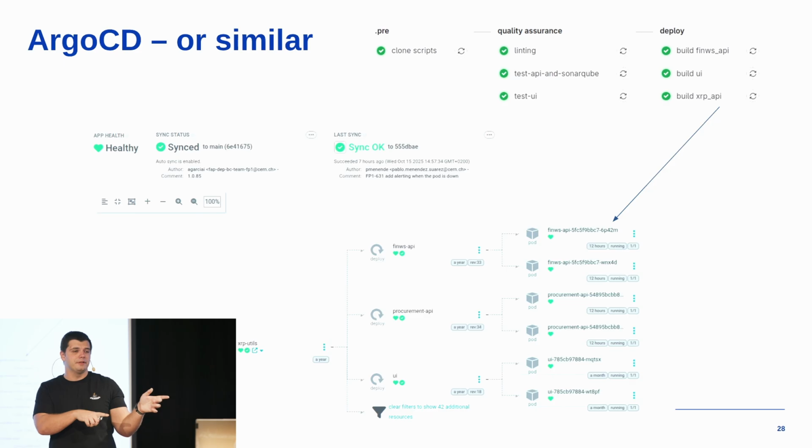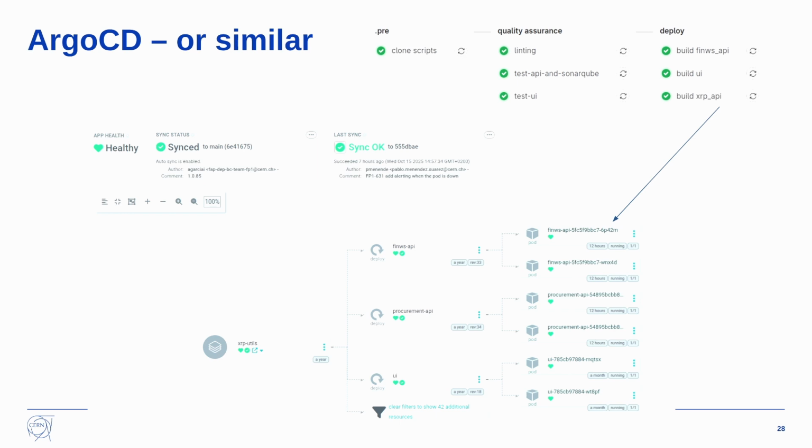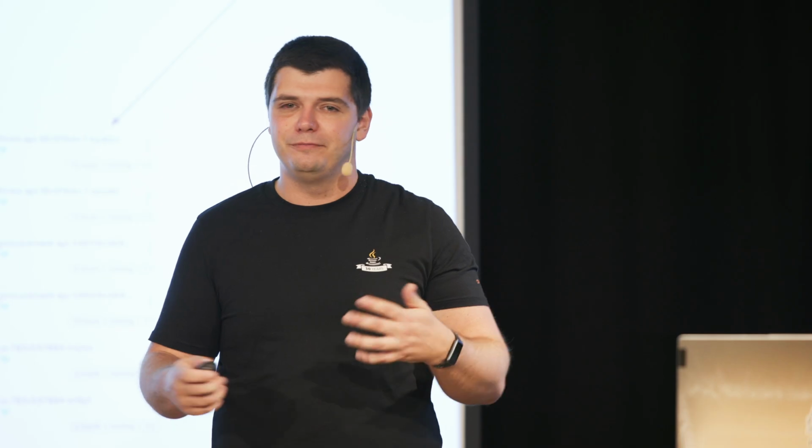It looks at your repository, and it's like, oh, you changed the version of this image that I'm supposed to use. And then it automatically does everything for you, right? Once you build the image, it does all the deployment work for you and so on. Everything is defined in code, so it's infrastructure as code, basically, if you want it. And how easy it is to roll back. Well, if something goes wrong, you change the version back to the previous one, and then you wait a couple of seconds, and the thing picks it up, it restarts the containers, and voila. You're back to a more stable version of your application, right?